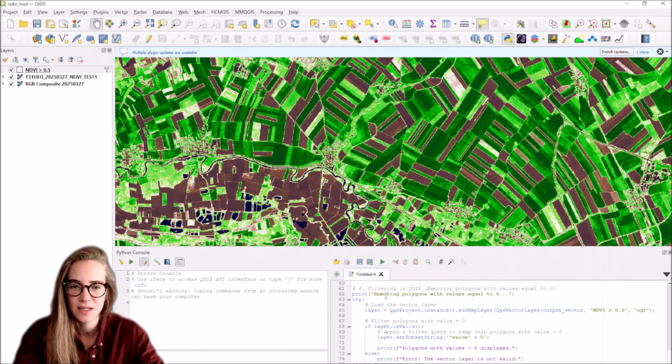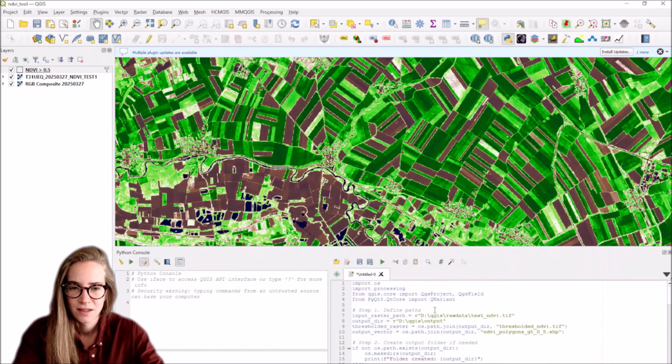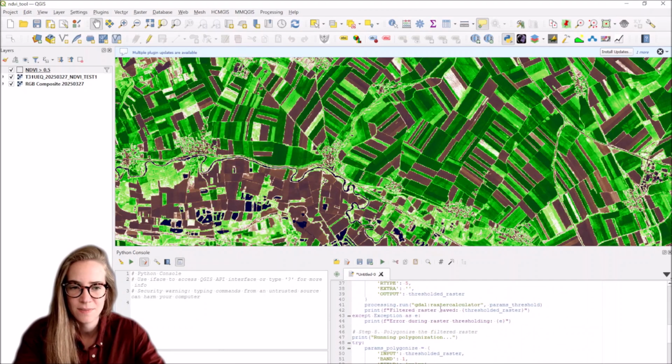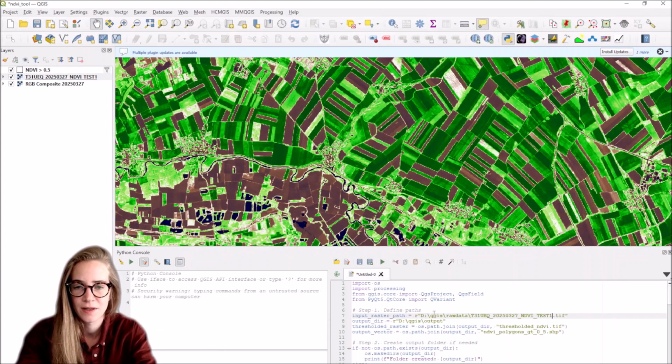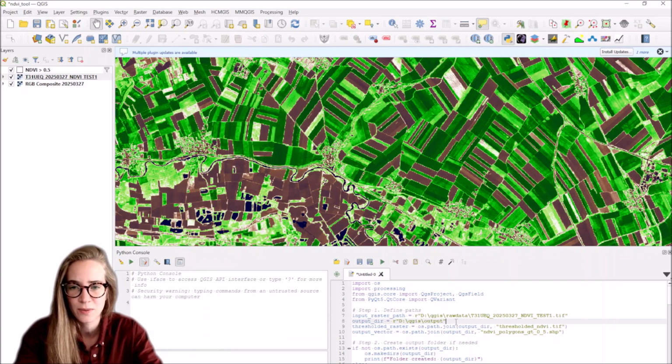So you open a new script and you can paste this Python script here, and we will see together all the steps of this process. So first step, we will have to define the file path. So we specify where our input raster image is located. So here basically this is not my image, the name is this one. So here this is a folder where we want to save the results and the name of the output files, including the thresholded raster and the shapefile. So I will choose these names.